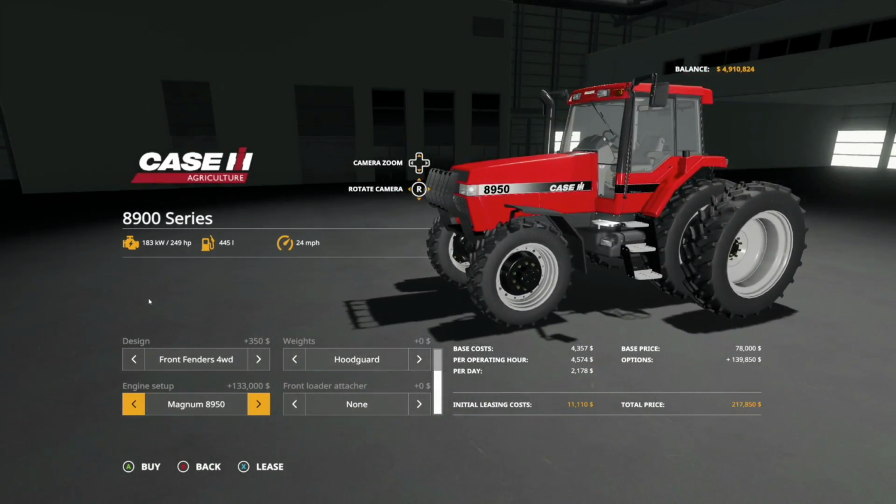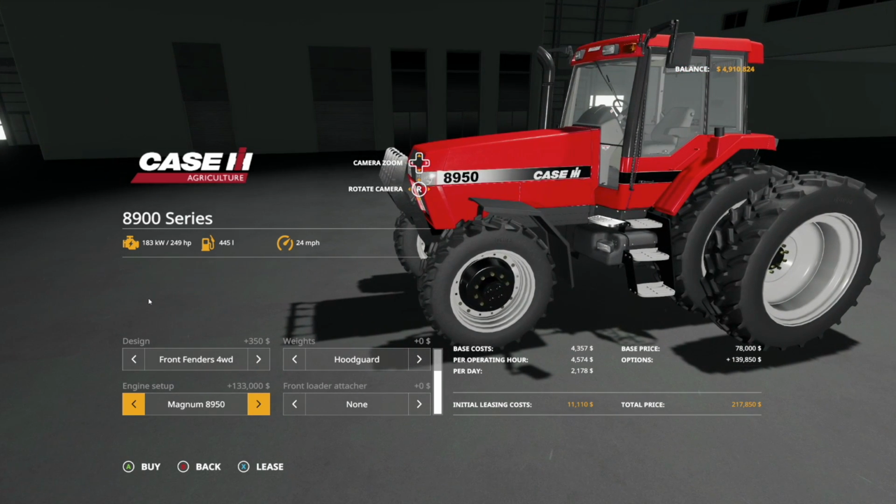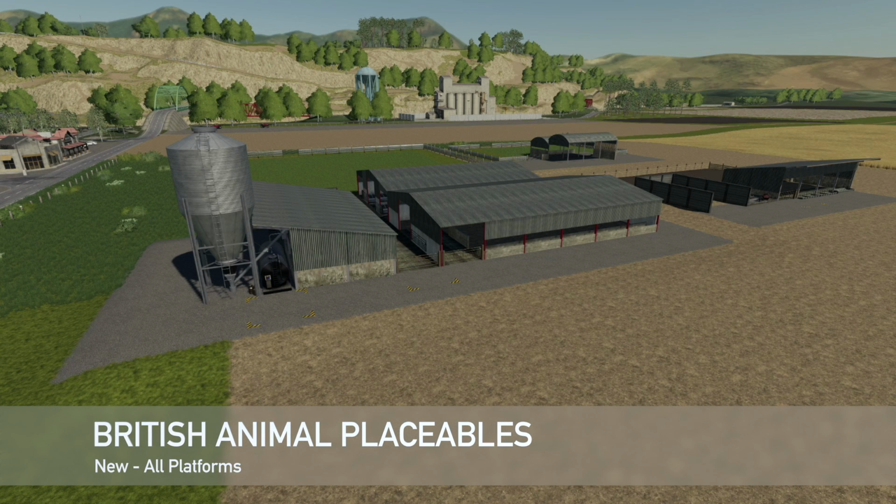Call me crazy, but that's hysterical. I love this. Yeah, I'm going to cheat that money in as soon as I get it. I'm not paying that. Next new mod for all platforms is going to be the British Cow, Sheep, and Pig Husbandry by Peter716.